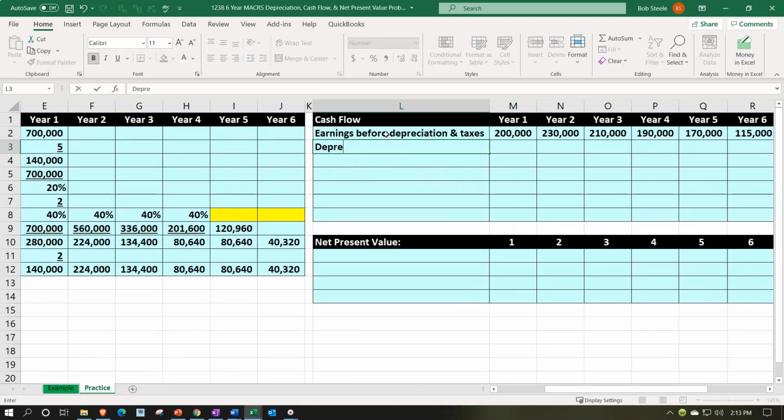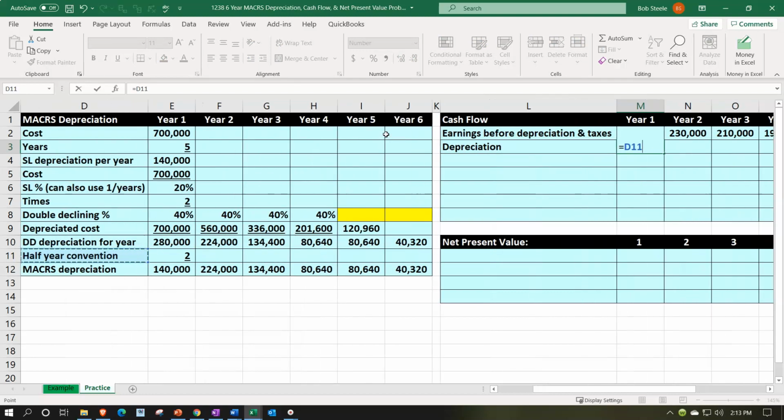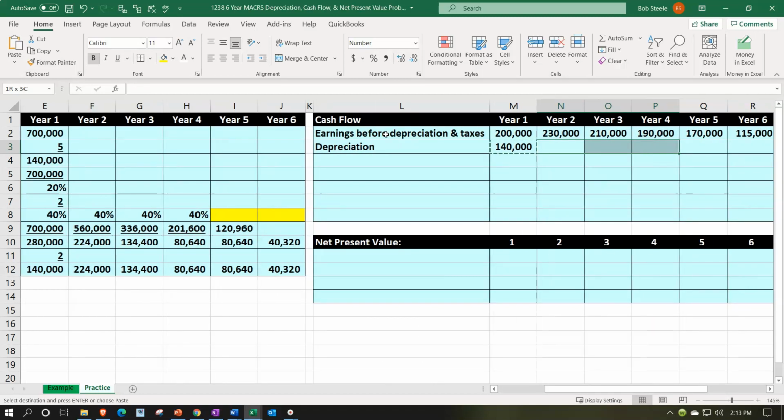Depreciation. We got to take into consideration on the tax basis because it has a tax effect. So we got to go, all right, depreciation. Even though we bought it in year 1 and we just paid out cash for it, we got to depreciate it over the 6 years here. And that wouldn't even matter except for the taxes to have a cash effect, so I'm just going to copy that across.